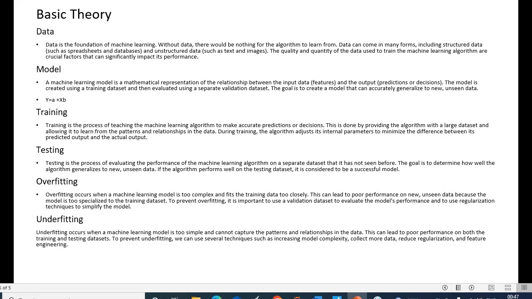An underfitting model is when the model is too simple. You have created a very simple model and it is not giving you the expected result. That is an underfitting model. We'll go through the details of these in future lectures. I just wanted to give you a high-level walkthrough so that you know the theory, and when we discuss it in detail, you are aware of it. Thank you.